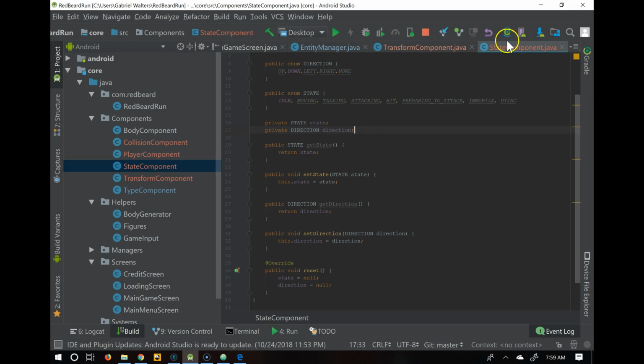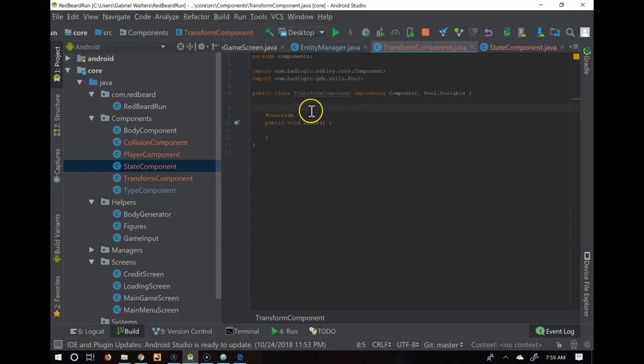I'll leave that for now. Transform component, we want it to basically hold our position, and if we want to resize anything, rotate, if we want our stuff to hide, this is all stuff that we could add in there.